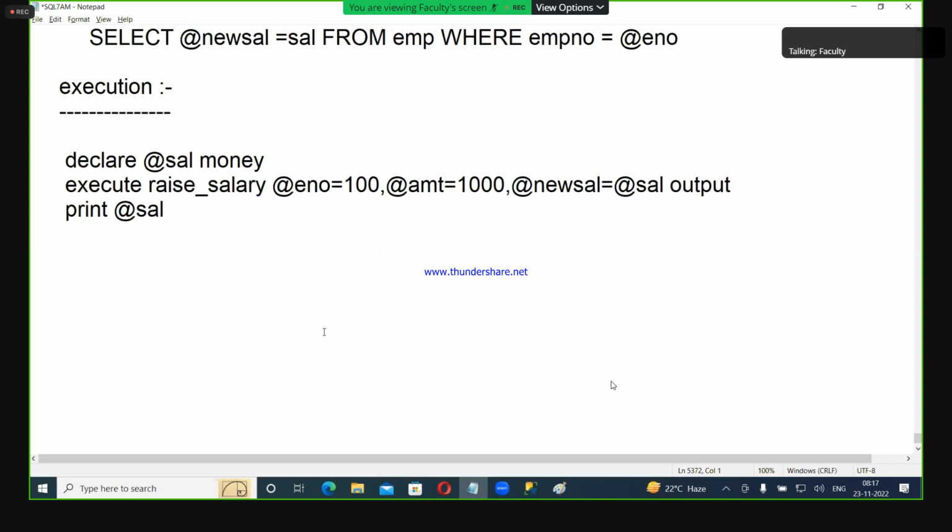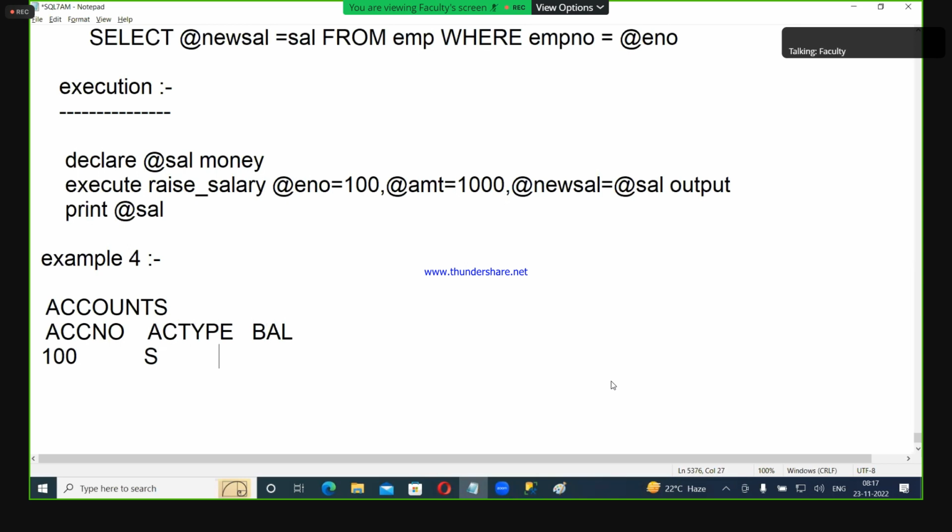Clear? Let's see another example. Now there is a table, the accounts table, with account number, account type, and balance. You know this table already.